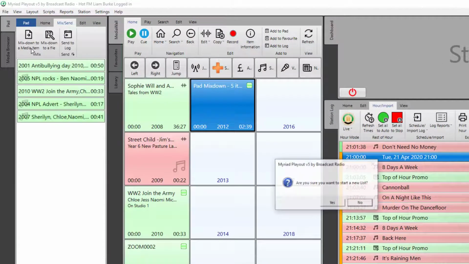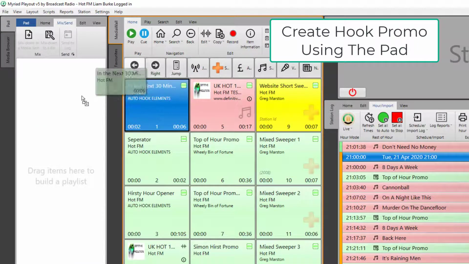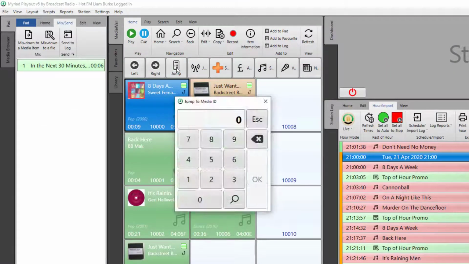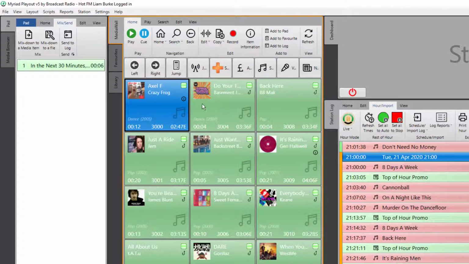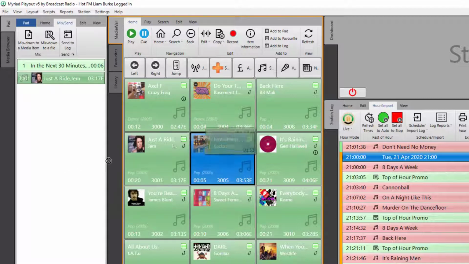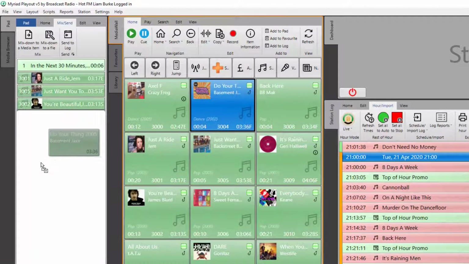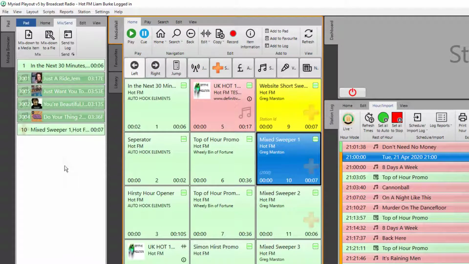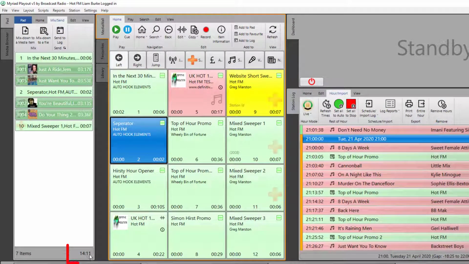First thing I'm going to do is click on New, and then I'm going to go to my jingle section, drag in my first jingle, then I'm going to go to my song section. I've got some more music at 3000. So let's use Gem, Backstreet Boys, James Blunt, and the Basement Jacks. It's a bit of a mix, but we'll give it a go. I'm going to put a jingle at the end of the item, and I'm going to put a jingle in the middle. So this would normally be 14 minutes and 11 seconds.